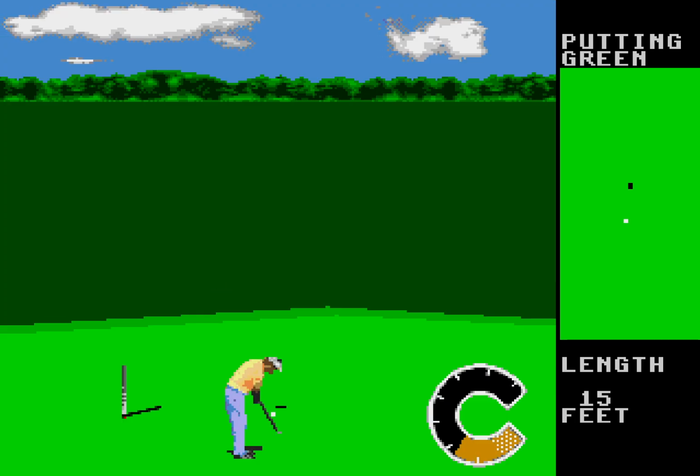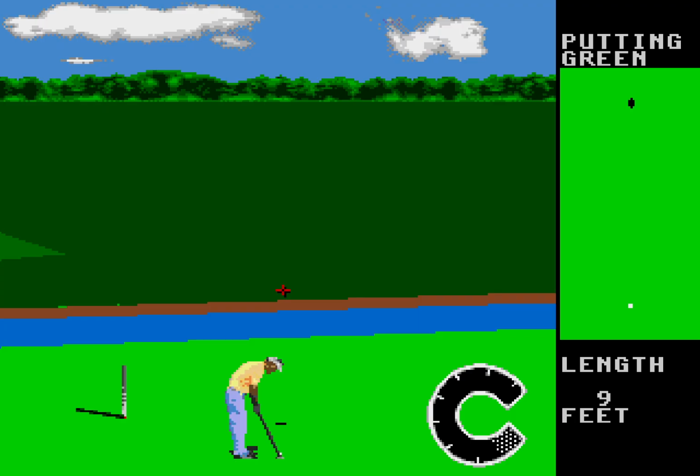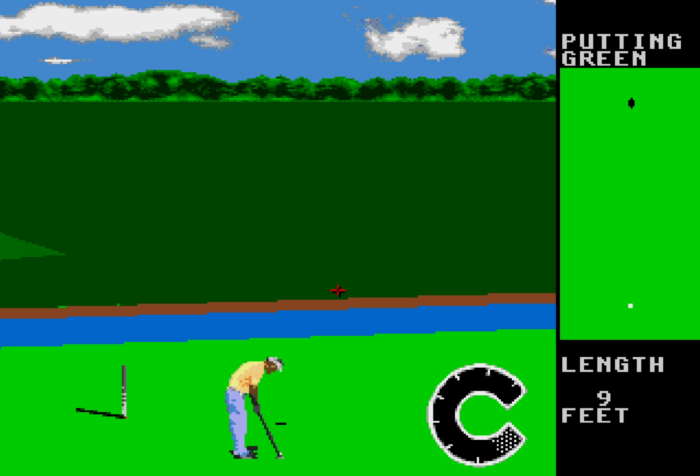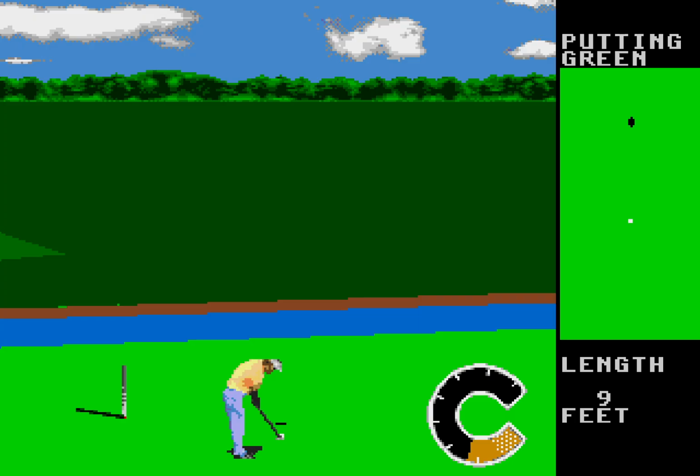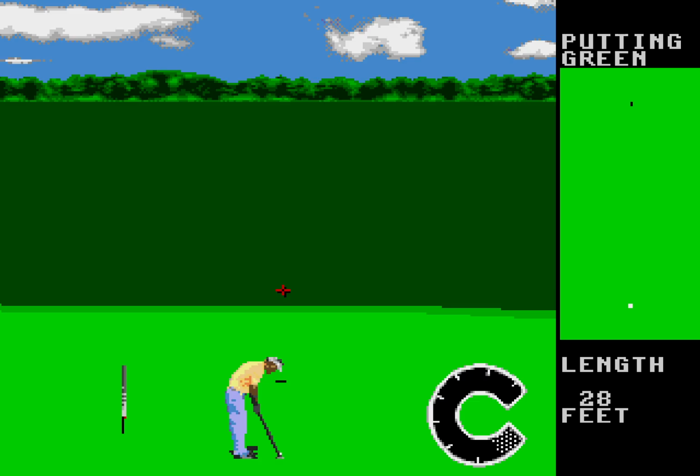That was too much power, probably. Oh! Oh man, it just bounced off. Okay, big slope to the left, slight downhill. Shouldn't have to aim that far. It's just a 9-foot putt. Oh, too hard. Yeah. 21 inches.